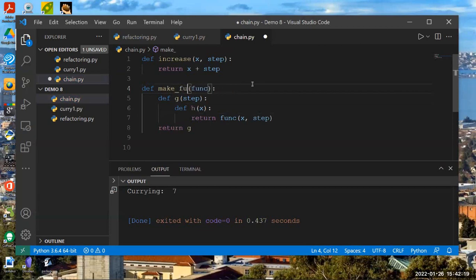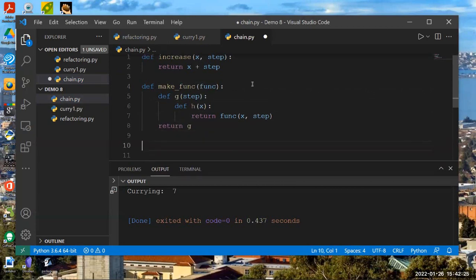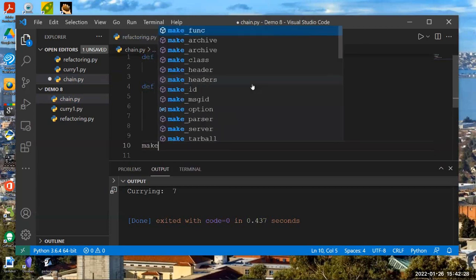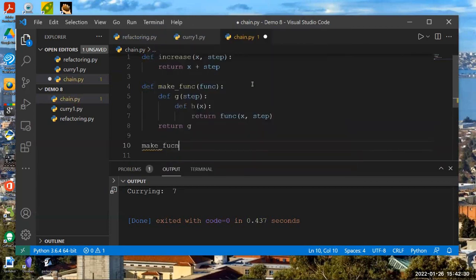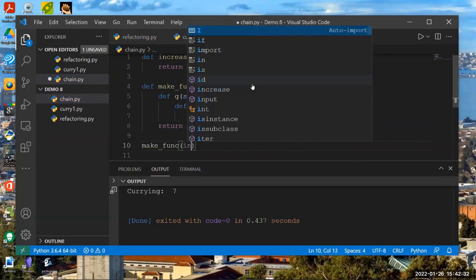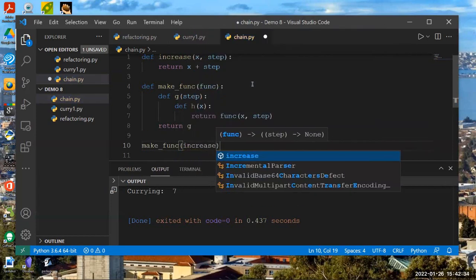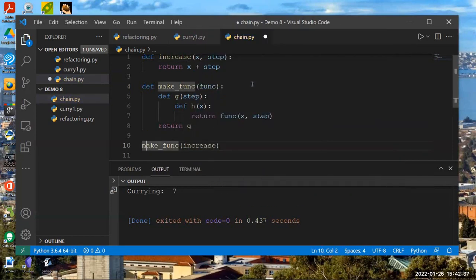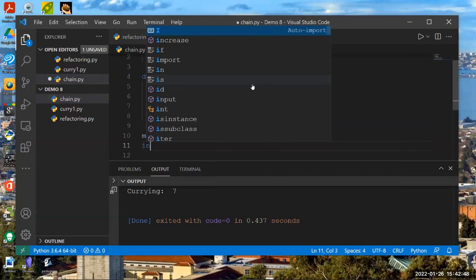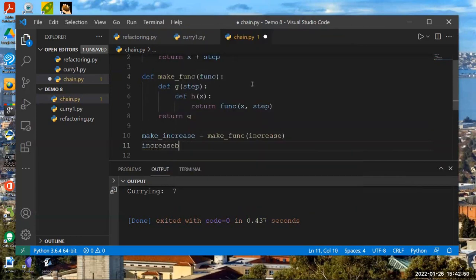So this one is called make function. Here we can do make function, and we pass the increase function. So this one will become make increase. So this one actually increases by 2.